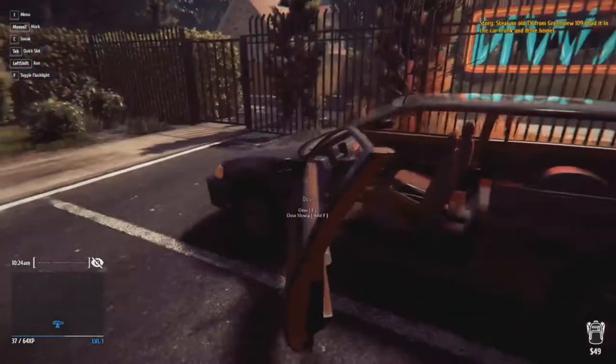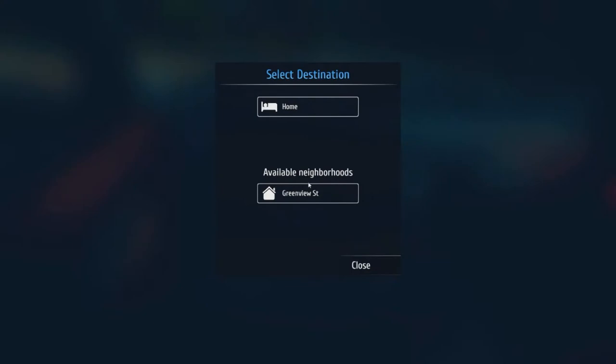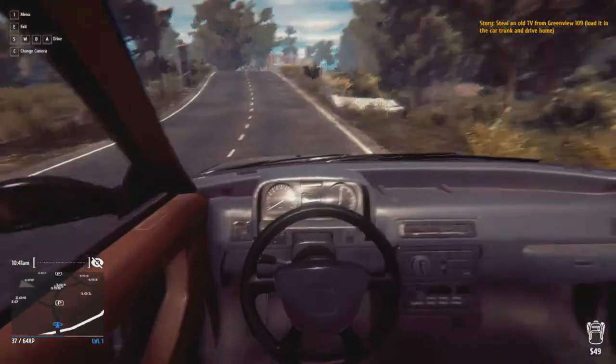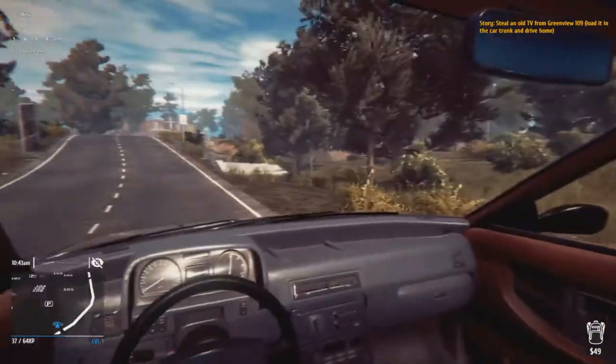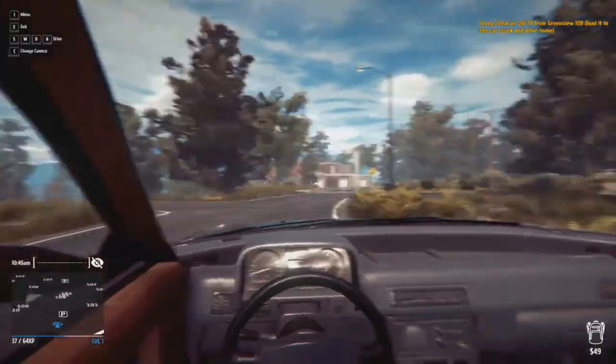Alright, what do you think I am? Me rocking around in my Honda. Jesus Christ. Come on, if we're a thief, we can afford a better car, can't we? Alright, let's go off to this new place. Okay, so we're in the car. Still an old TV from Green 109. It'll load it in the car trunk and drive home.